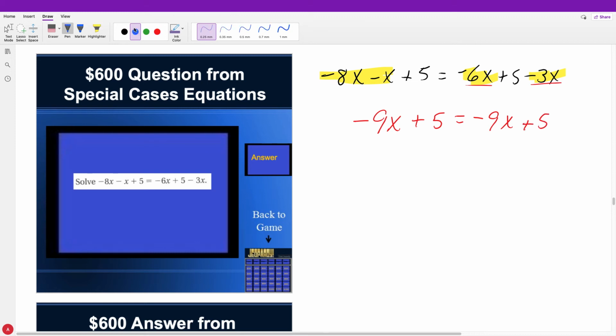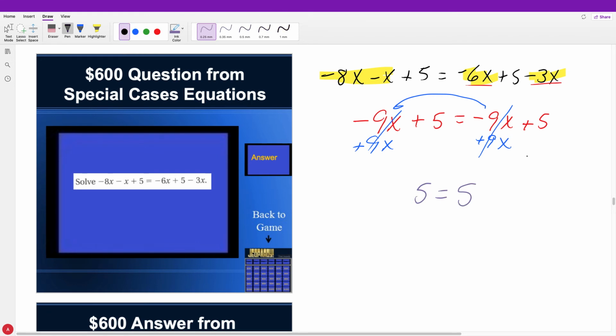This should hopefully jump out at you now. But just like we always do, when we have variables on both sides, we're going to move them to one side. So I'm going to move my variable to the left-hand side. But when I do this, since my variable was identical on both sides, they're both going to cancel and give me 0. So that means my variable completely eliminates. So it now gives me a statement of 5 is equal to 5.